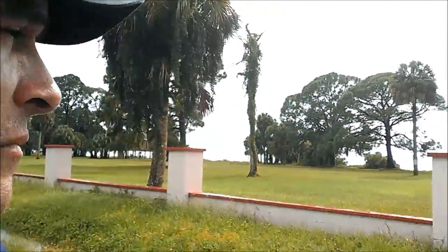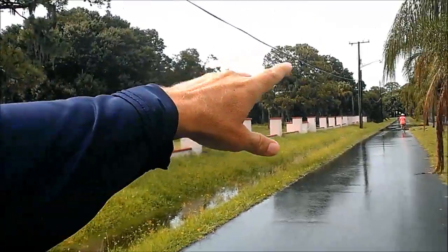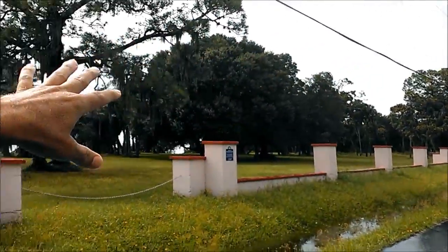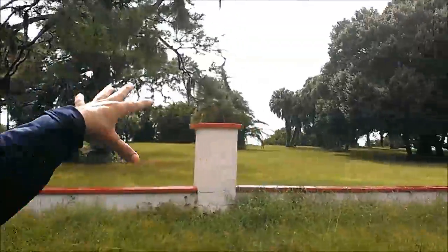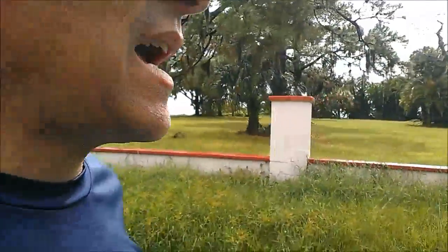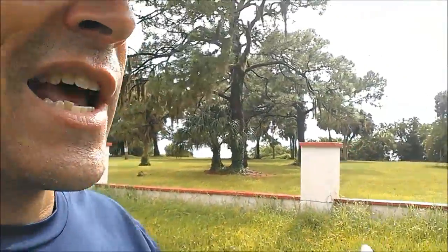But anyway, this strip, you can see it starts over here. This bayfront property goes all the way down to a more wooded area down there, but it's a very big area. You could bring your chairs out here, grab some beers or something and enjoy this bayfront view. It's really pretty out here. This is one of the few spots that has a real nice wooded lot that you can go to the bayfront and enjoy it. There's plenty of shade out here.